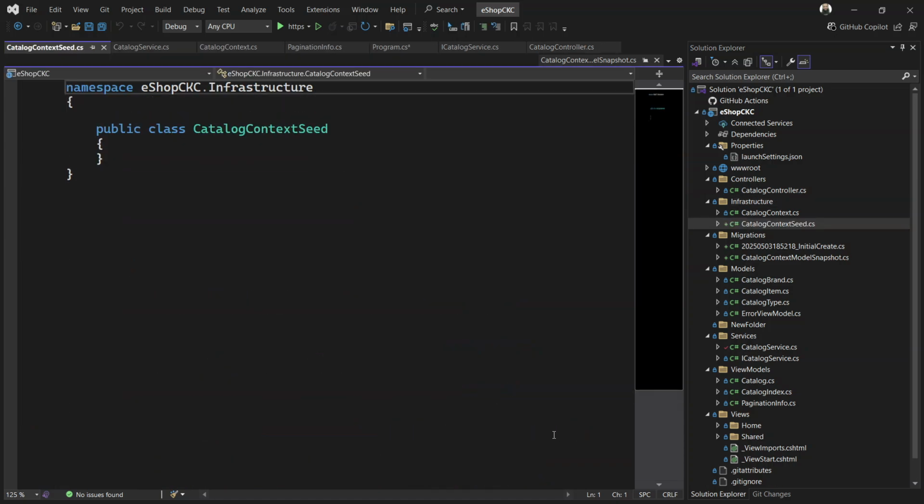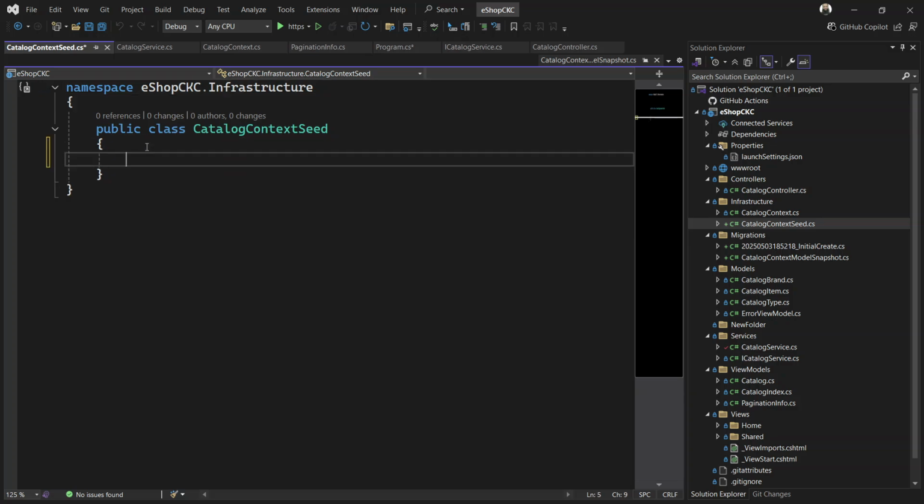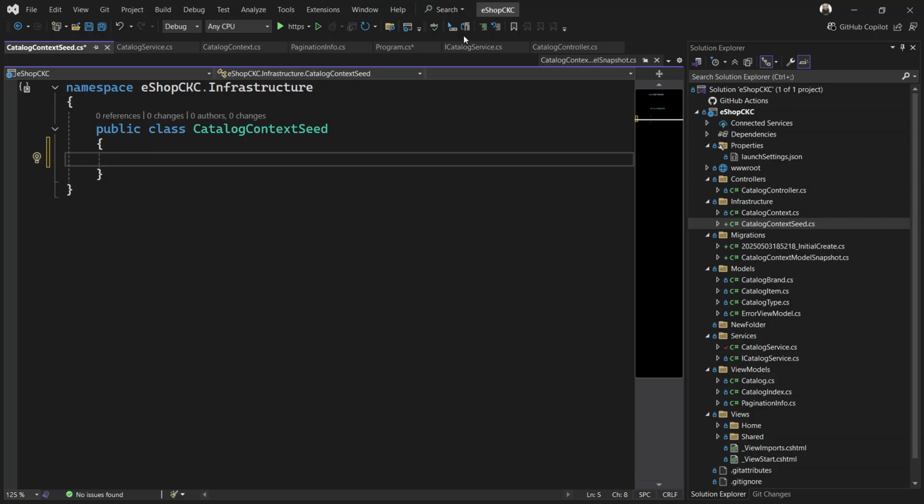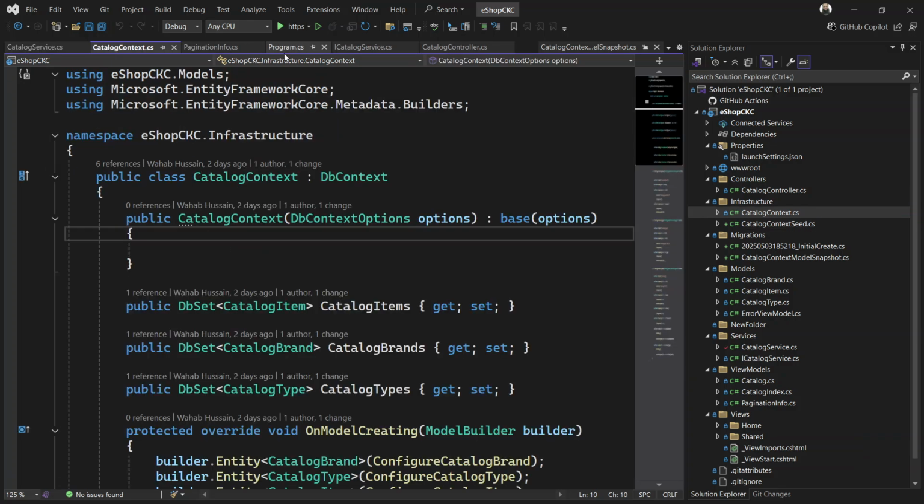I'm just creating this file for the sake of reference, and there is supposed to be a method named seed. Rather than creating it as of now, let me just keep this file name, so you will get to know in a while what I'm trying to achieve.